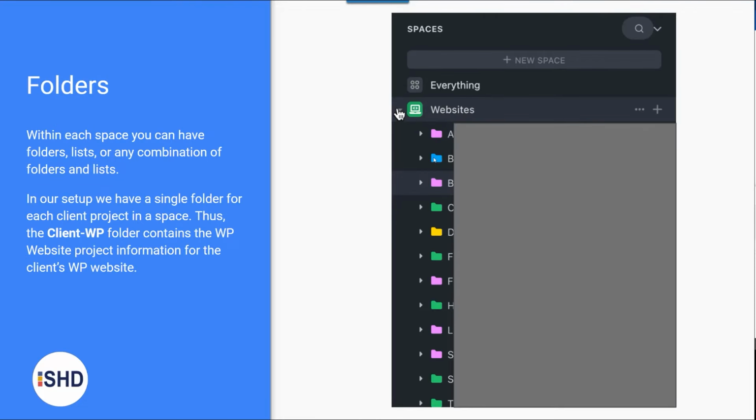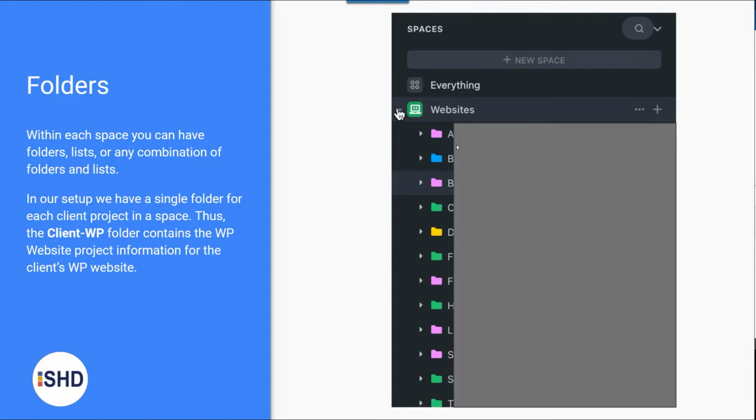Now, this is covered up because this is for my team originally, and I don't want to show you, so there's some privacy, and I wasn't going to export all these images again and blur them. So in the spaces, you can have any combination of folders and lists. You can have folders, like here you see a folder. You can have lists, or any combination of folders and lists. And that's where it kind of gets confusing.